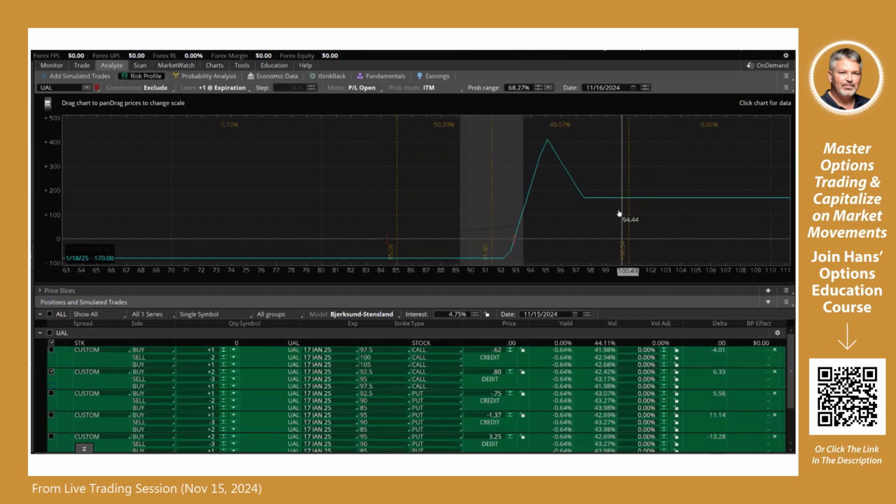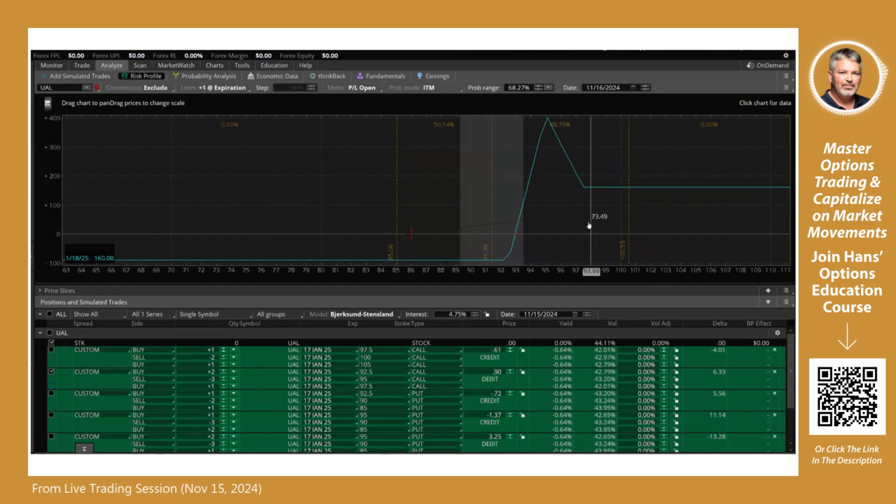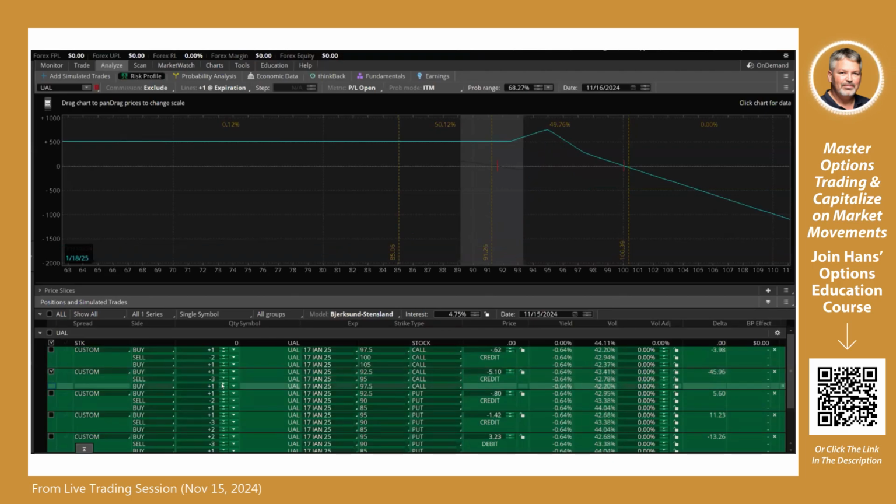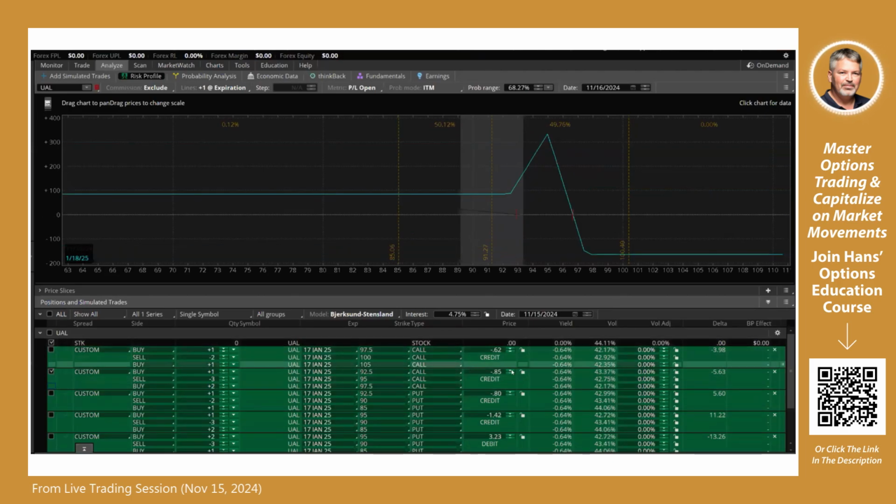And again, just round. We can point that in the other direction too. So instead of having 2, 3, 1, we can flip that over and have 1, 3, 2. Same thing, just pointing it in the other direction. And we could scoot this tent peak higher to the upside like I did on that other one, just in case we rally a little bit more before we fall back down. But the thing is, if it falls immediately after you put this trade on, you're still going to make money. You're going to make $80.